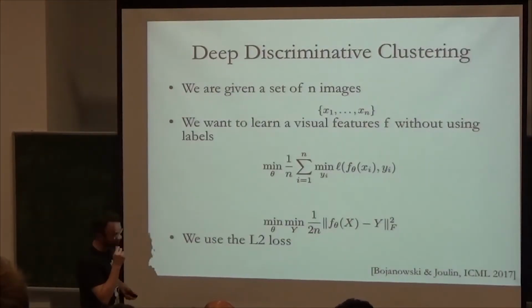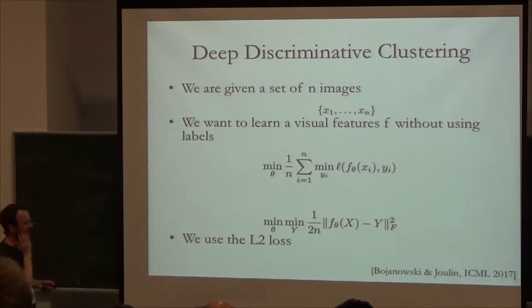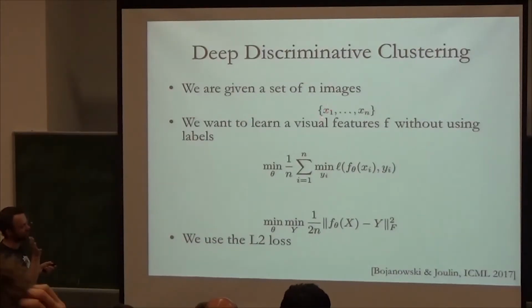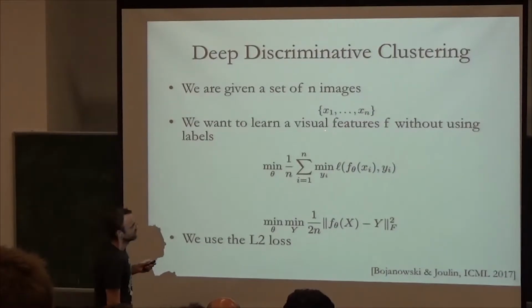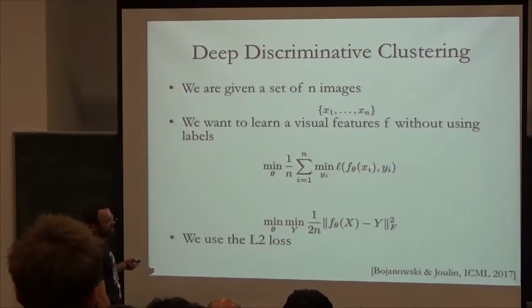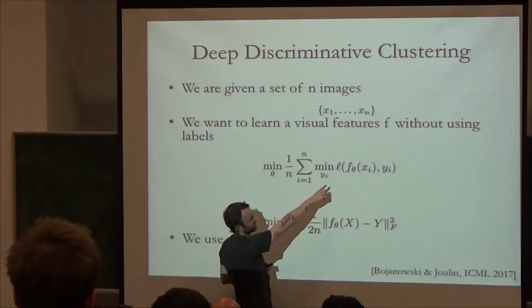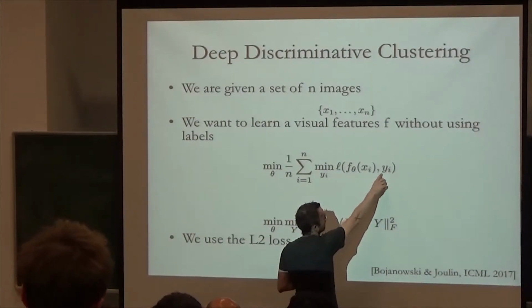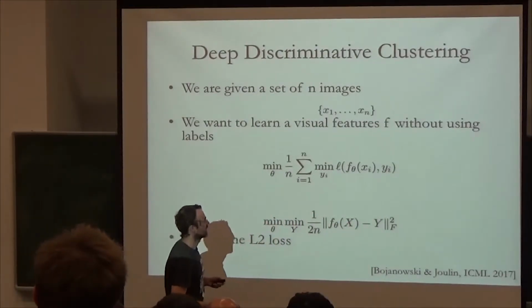Okay. So before we get there, let's understand a little bit where it's coming from. We're given a set of images. Again, this whole technique doesn't particularly rely on images, but it's easier to compare to other methods if we use images. And here's that loss function we looked at previously. You present each image, pass it through that deep net with parameters theta, and you've got some sort of target label y.